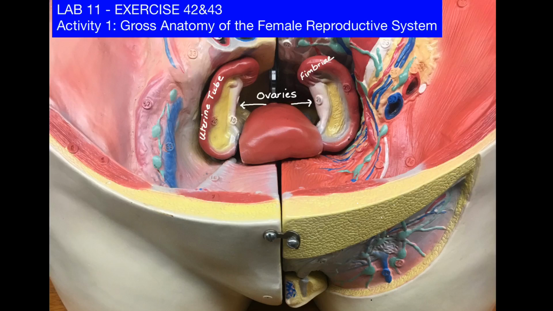Okay, so our egg or ova leaves, and the fimbriae helps sweep things along into our duct system, which is the uterine tube. And our uterine tubes are also paired, as you can see. And they are also lined internally. So the mucosal layer has ciliated columnar epithelium. So all the way along this tube system, we have little cilia that help move the egg along its journey towards our uterus.